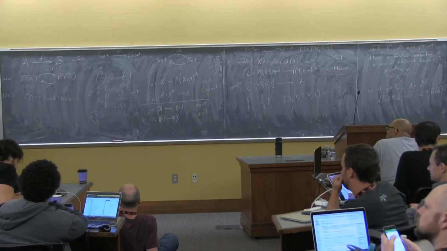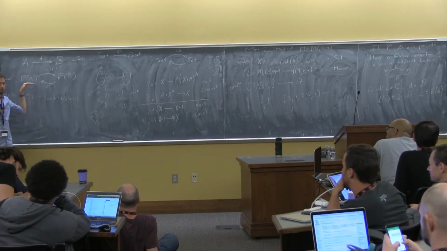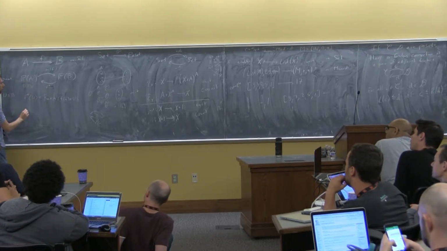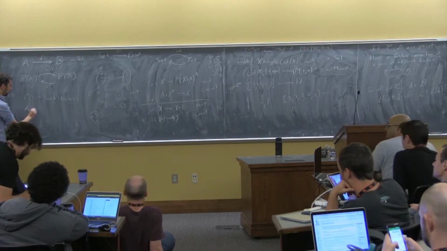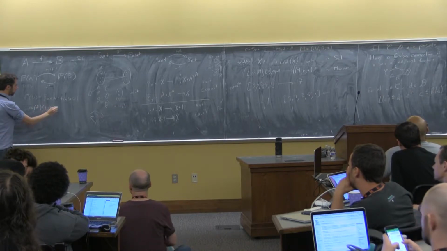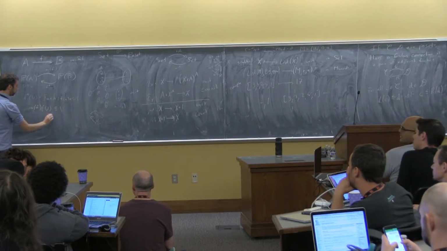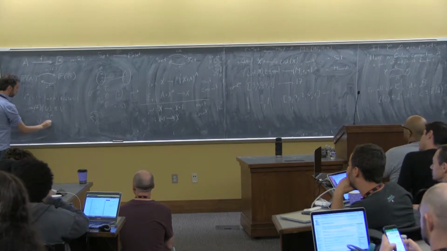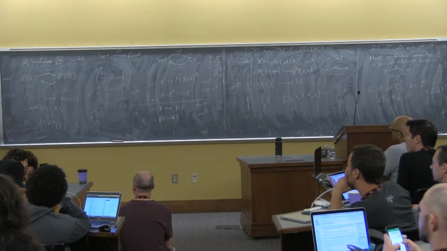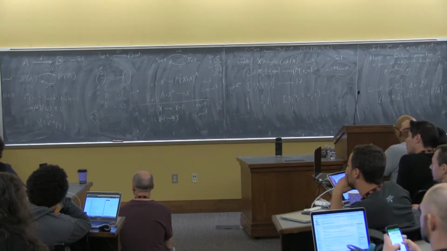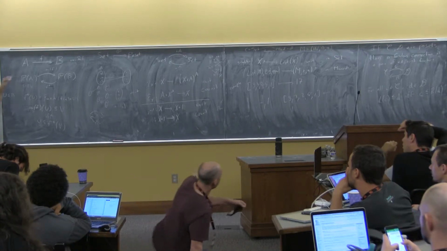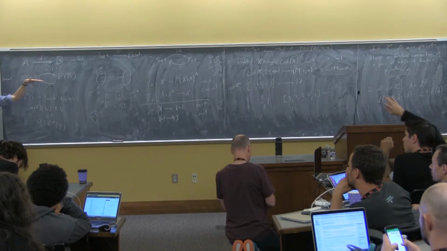Okay, so these are both monotone, and they form what's called a Galois connection, because image of F of U is a subset of V if and only if U is a subset of the pre-image of V. That's what it means to be a Galois connection. It's an adjunction between posets. And all I'm saying is that given a function in Set, you get an adjunction.